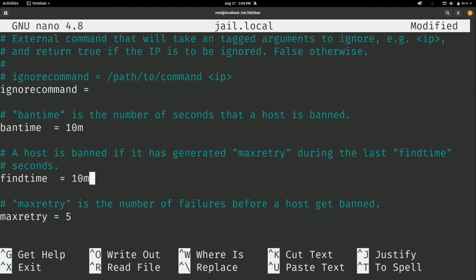But anyway, you want to go ahead and take some time to think of these options and decide how lenient you actually want to be when it comes to failures.